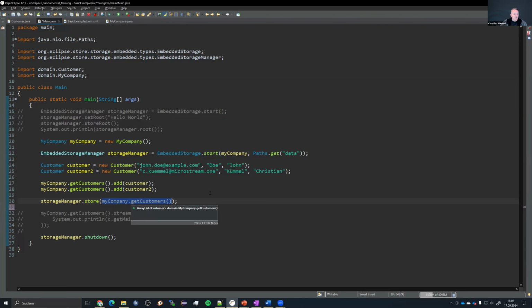So let's say we would call something like store, and then we say root, for example, or in our case, my company is the root, right? But the root could have millions of sub entities. And this is why it could be dangerous storing the upper object at the end. So based on that, nothing will happen, because it will only store the root object itself and not all the sub elements of the root.